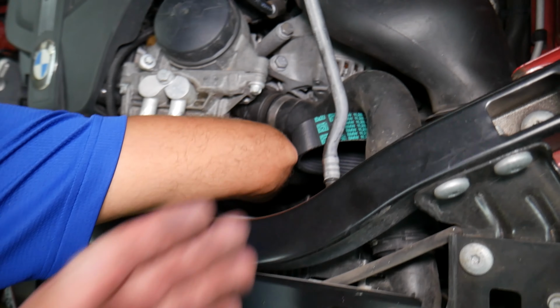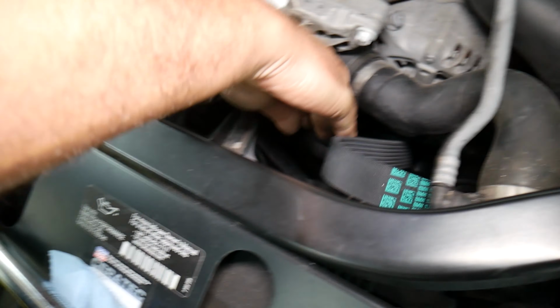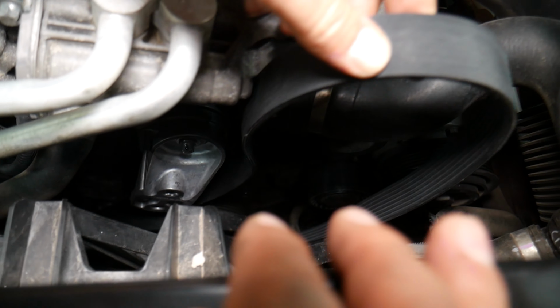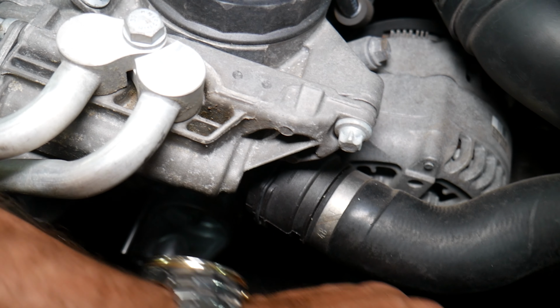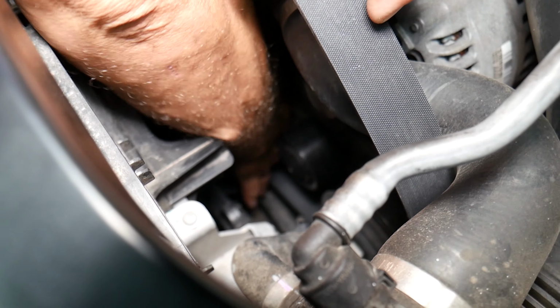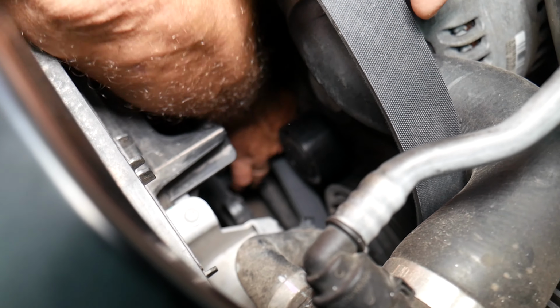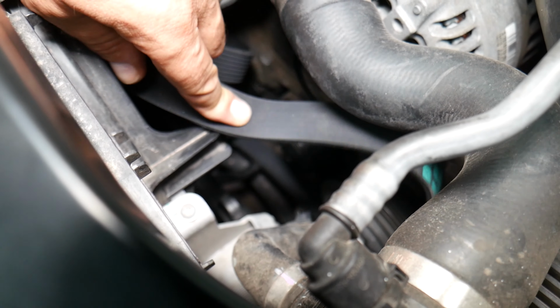Then we'll go from there directly to the AC compressor. It will go on the bottom. Let's see now what we got here. Perfect. Go to the AC compressor now. Once we remove it, install it, excuse me, we're going to show you everything in great detail. From here we go down to the, okay, I have it installed now here, perfect.